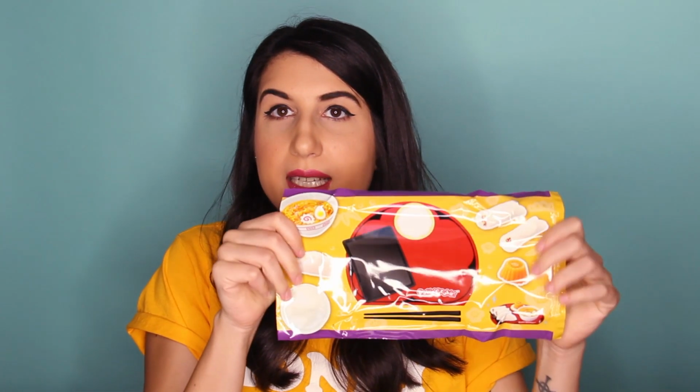The grand finale. The ramen dinner. Just looks like a little dinner platter. So we have dough powder, noodle powder, soup powder. This says ingredients, but they're really just sprinkles, I'm pretty sure. But it's ingredients.